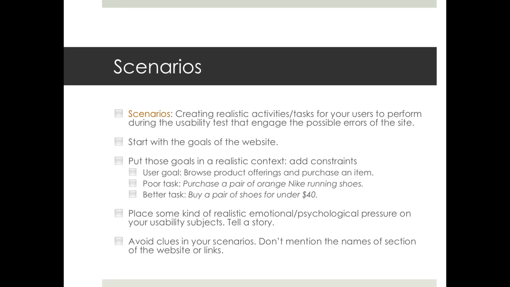The reason that's a slightly better task is because it's better to ask the user to do the action rather than asking them how they would do the action. So if you ask, how would you find a way to do X? Or tell me how you would do Y. The participant is likely to answer in words, not actions, and you don't get the results you want. And also an unfortunate side effect of asking is that people's self-reported data isn't always as accurate as when they actually use the system. So you want to see them perform actions, not tell you what they would do.